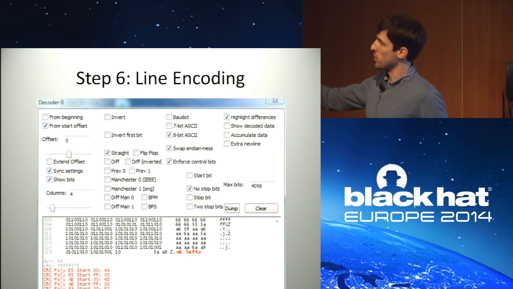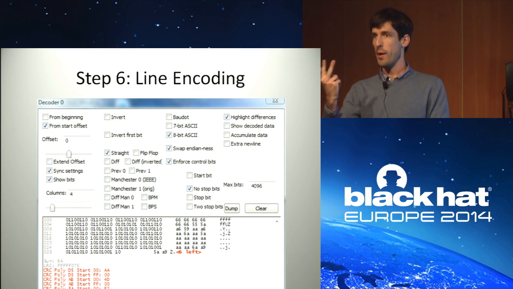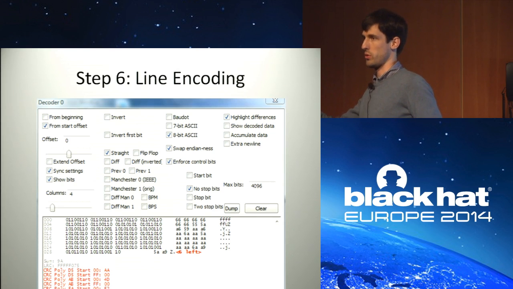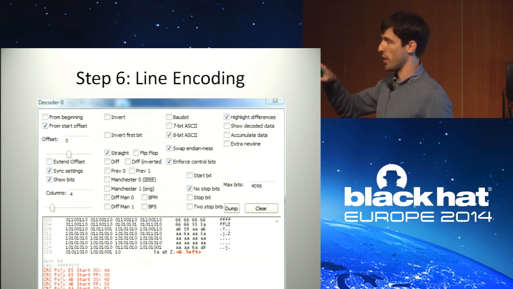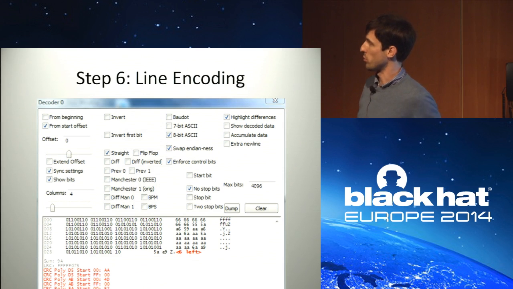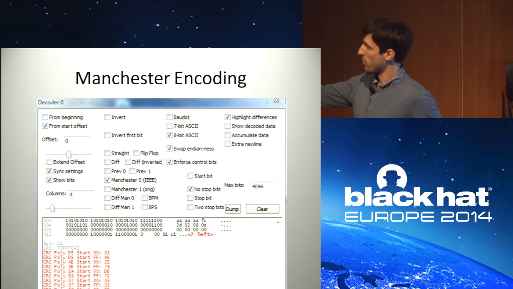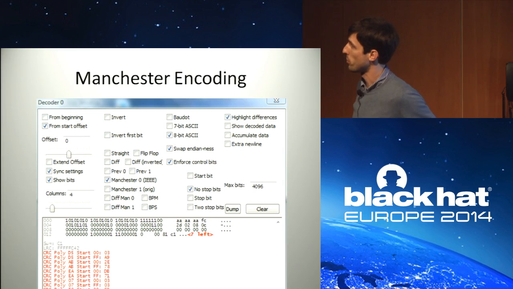So if we turn on Manchester encoding, which means that every pair of bits will actually equate to a data bit. So if it's 0, 1, then that'll turn into a 0. If it's a 1, 0, then that'll turn into a 1. It's a way of having these transitions turn into basically half the number of bits. So if you do that, then you end up with half the number of bits, but then it looks like we have some proper data here because we have long sequences of zeros, for example.